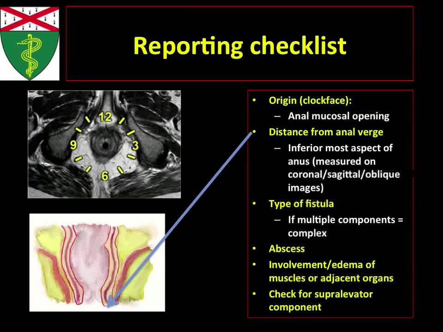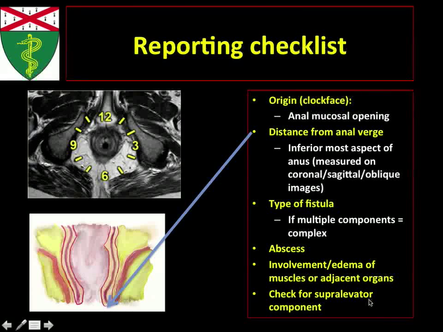Obviously, we want to talk about the type of fistulas, and as you'll see, at least at Yale, they're seldom just simple fistulas. They tend to be very complex, and they can be challenging, but the key is to try to make it simple for yourself, and just take each individual fistula and describe it with the same nomenclature, and go through it systematically. Mention if there's an abscess, right? If there's an abscess, then you may need to do an intervention and drain it. Mention if with the fistulas and the abscesses there is a lot of swelling and edema of adjacent muscles or even organs, which tells you how aggressive this infection is.